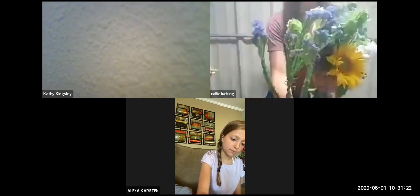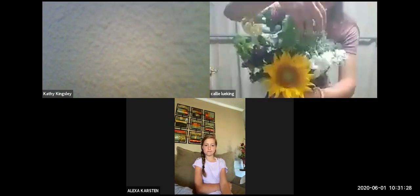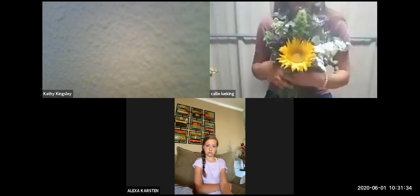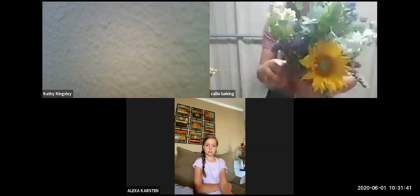And then I'm gonna add this taller piece that I have. You can see it's more of a blue piece. I'm gonna add it here to the back a little bit. That way it adds a hint of color to the back. And then I'm gonna add one more piece to this other side. That way I have three pieces and they're kind of spread out evenly. Let's see, add it here.